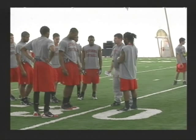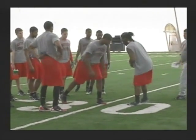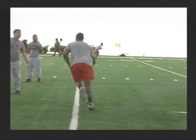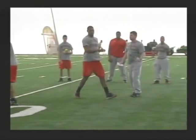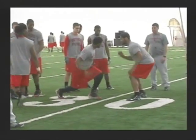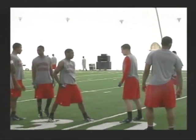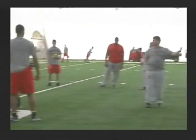The other release move we use might be downfield. Say we have an inside breaking route with a heavy inside technique on the line of scrimmage, so we cannot get inside of them — on an under route, shallow cross, slant, or curl where we have to get inside but can't because he has us out-leveraged. We talk about using a club by. We get the defensive back running, then we club him by — put our hand on his butt and push him past us. We want to be a little more physical than that with the club by.